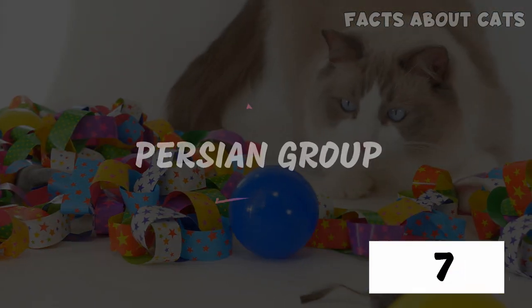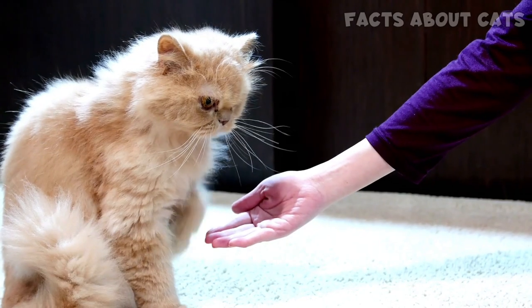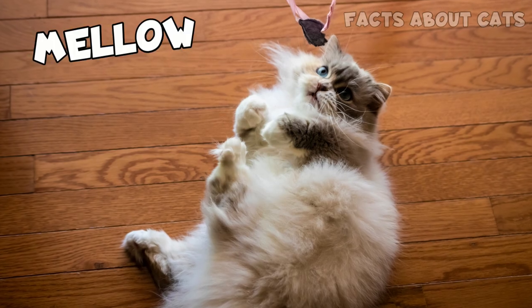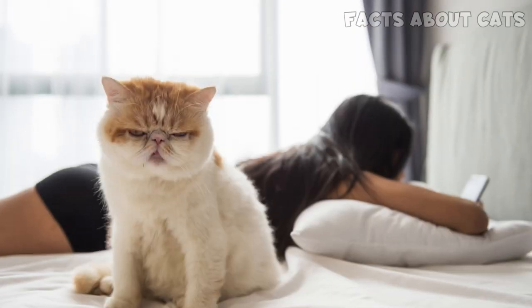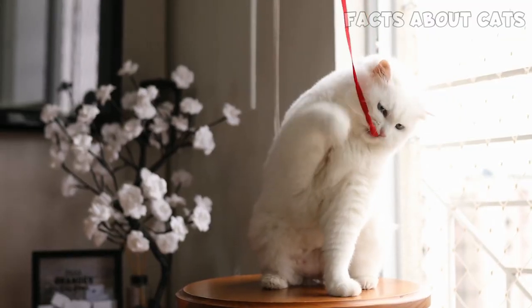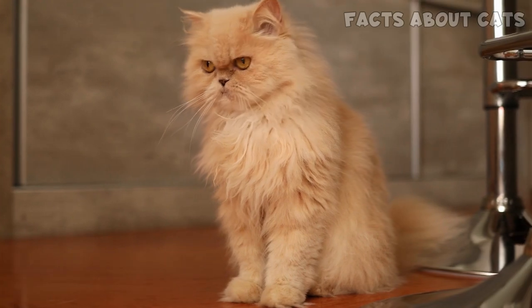Number 7: The Persian Group. There are quite a few cat breeds in this group, as you can see on the screen. However, all of them share the same personality traits. These cats are typically mellow, affectionate, and love nothing more than to chill in a comfy place near their human parents, of course. Persian kitties like staying out of trouble, and with their short bursts of energy, are incredibly cute and entertaining. Unfortunately, their health isn't their strongest suit, a topic I discuss in this video.